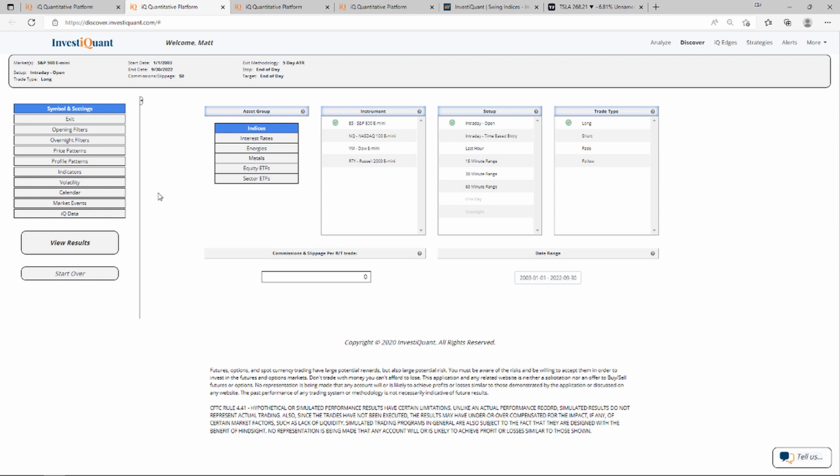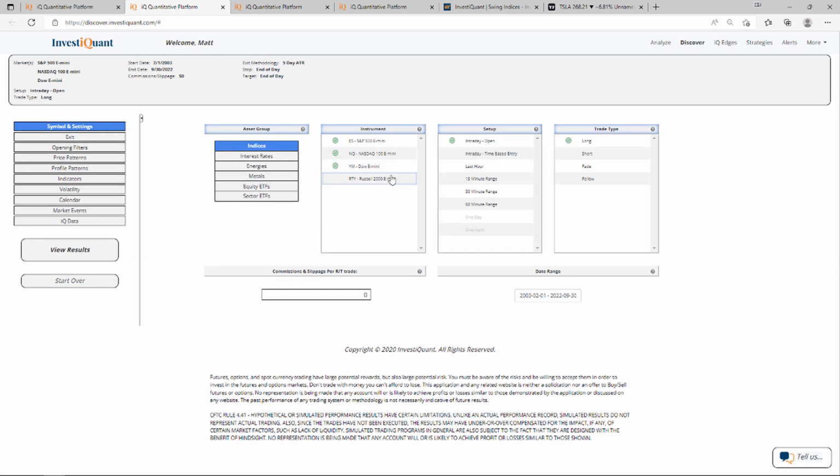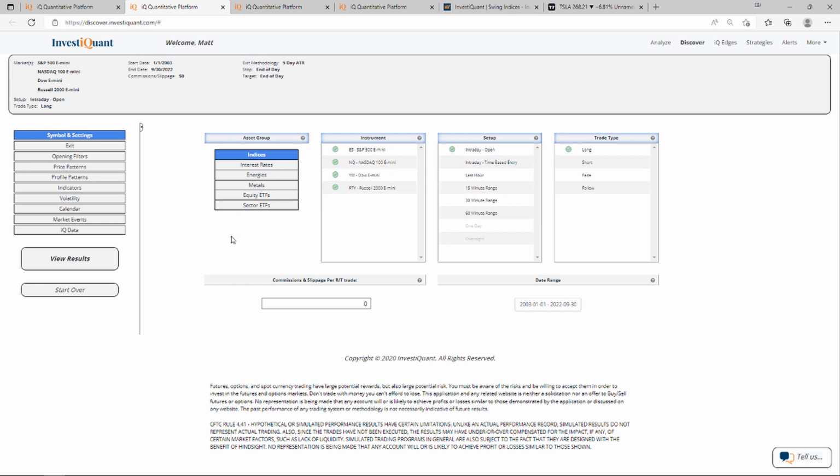Today is Friday, September 30, 2022. Today is the last trading day of the month. It has been a bearish month. We are trading down below last month's low, last month's closing price. We are at the lows of the year here. And what we'll be looking at this morning is what has happened historically on the last trading day of the month when you have a weak down month forming.